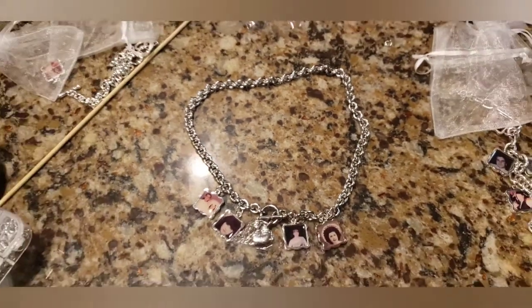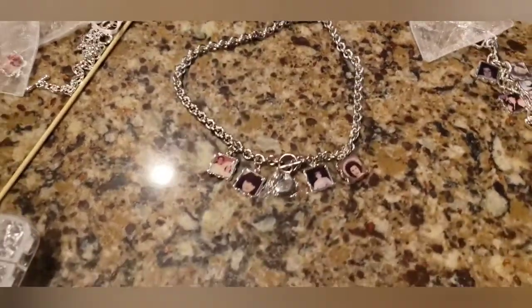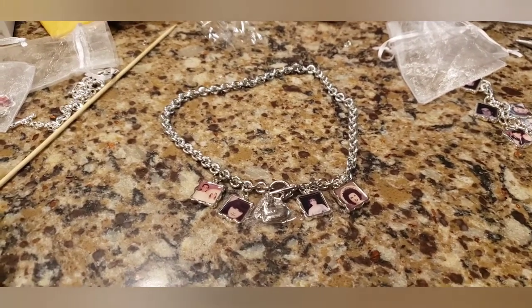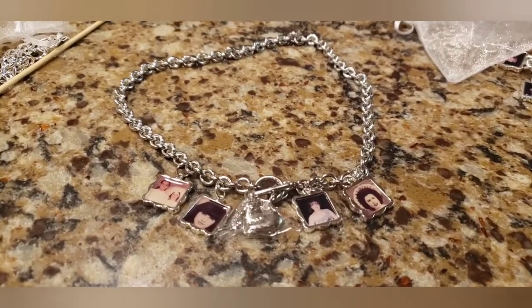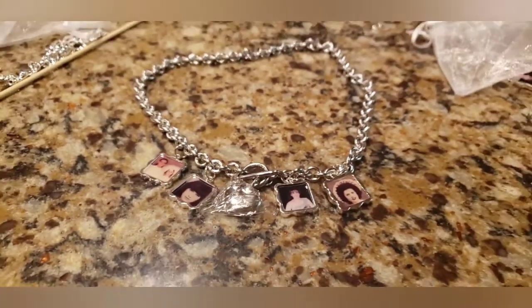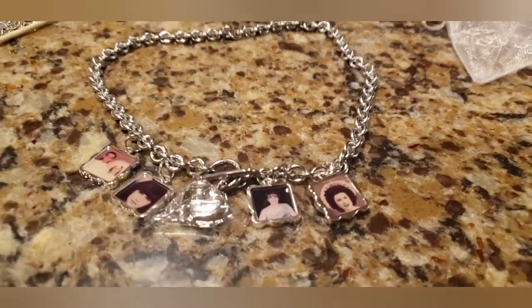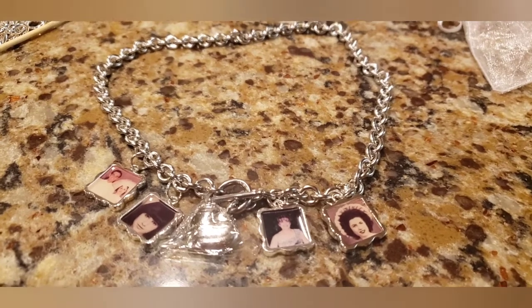You can do the same with a charm bracelet. You can get these on Amazon — they come in a pair for about $12, stainless steel. So you have your little memorial necklace and bracelet that you can make at home and save a big amount of money. It's $150 for one of these pre-made versus spending about $12 for the necklace and bracelet and $11 for the charms. There you go — a beautiful memorial necklace for a loved one.